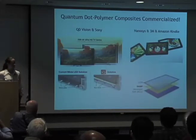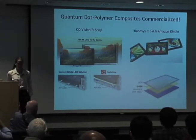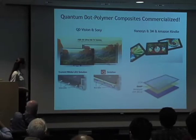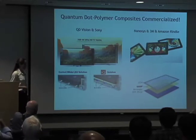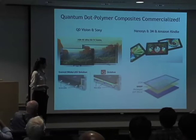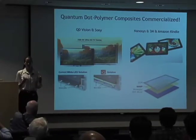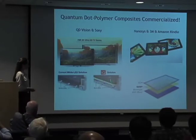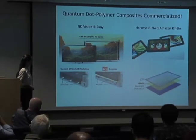And so this has actually been commercialized. You can now go out and buy a white light backlit LED TV from Sony that incorporates quantum dots. This is done with technology from the startup company QD Vision. What they've done is they've replaced the standard white LEDs by efficient blue gallium nitride-based materials. And then in front of this, before the light gets into the light guiding plate and delivered to the LCD, you have a capillary tube that's filled with polymers embedded with quantum dots that are red and green. So the blue light excites the red and green quantum dots in this capillary tube, and then you get a white light going through your light guiding plate.